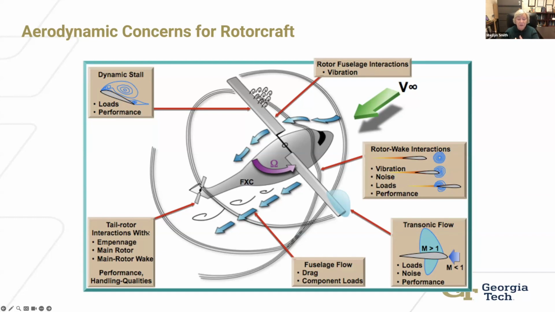You have interactions not only with your wake, but you'll have potentially rotor-rotor interactions, whether it's multiple rotors or rotor and tail. You'll have wakes that are going to impinge upon your fuselage. You need to look at those again, ride quality. And all of these will create drag and other component loads that are going to impact your performance and your handling qualities. So, make sure that you look at this.